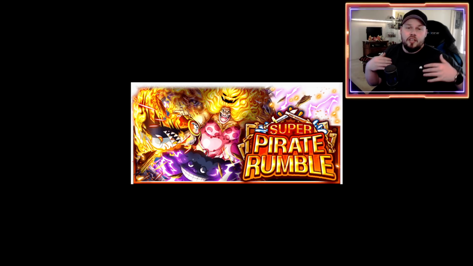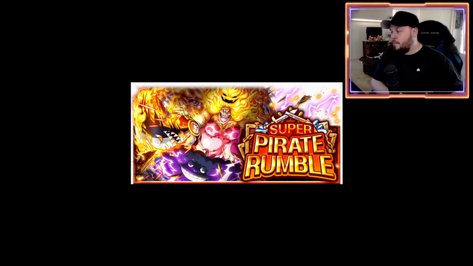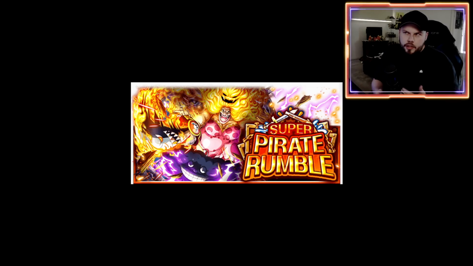I love the fact that they're giving us all of these dual unit super evolutions back to back, but I also have to say that, with this being the anniversary month coming up, I have a feeling that they're going to probably give us an additional super evolution for a Super Sugo Fest exclusive, whether that be Final Tap Law, Final Tap Kid, something like that. I do feel like another Super Sugo Fest will super evolve, just because it's such a big month that they will probably try and fit something else in there.